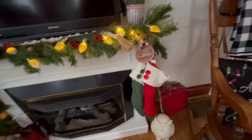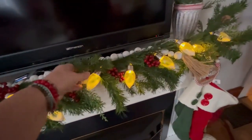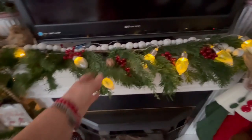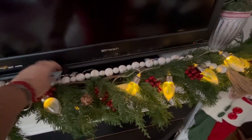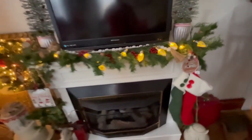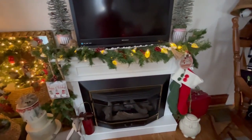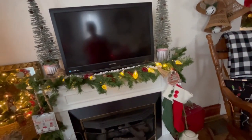But, this finally, this was that greenery I got. The nice new greenery I got at, well, you can see my battery pack there, at Walmart. And I thought it actually did well here. I tried to put it a few other places, and I just couldn't work it out. But I thought it actually ended up nice here.